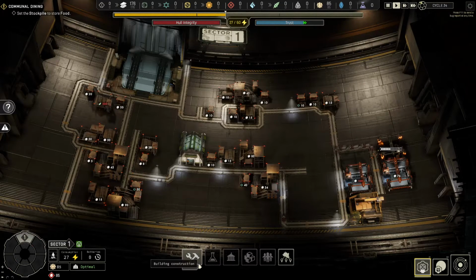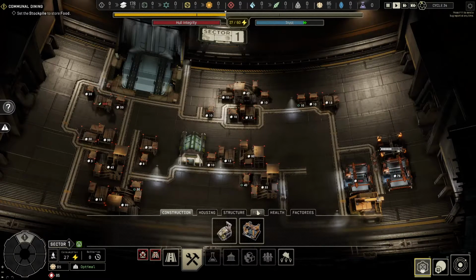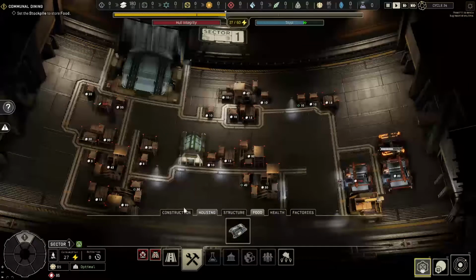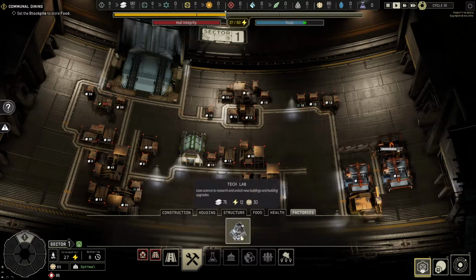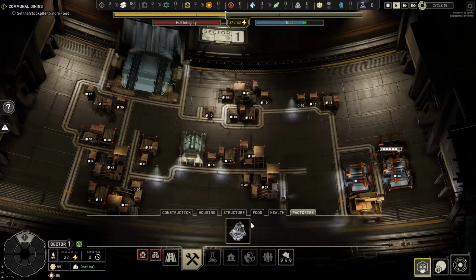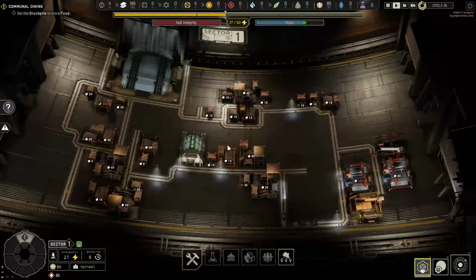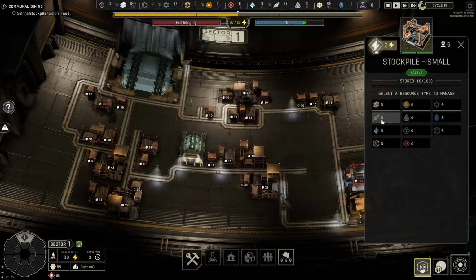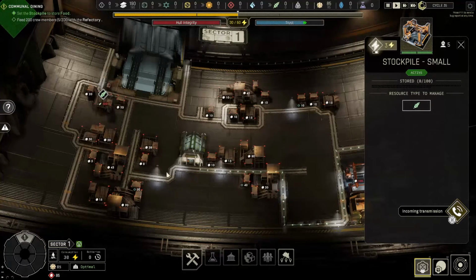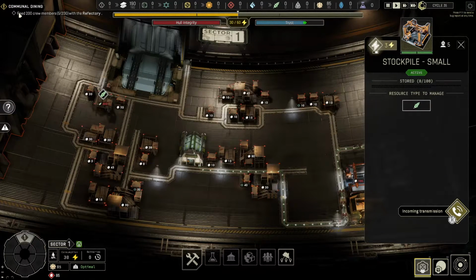So if we look at construction, food. So that is a refectory. Workshop. Okay. Factories. It's a tech lab, okay. Interesting, interesting. And I want to know where he's living, myself, personally. So, right, you collect food. Feed 200 crew within the factory.